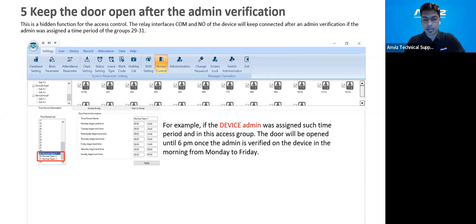For example, if the device admin was assigned such a time in the access group, the door will be open until 6 p.m. once the admin is verified on the device in the morning from Monday to Friday. So we have created multiple time periods, and the admin can be assigned the particular time period which is in the access group, and then that feature can work.